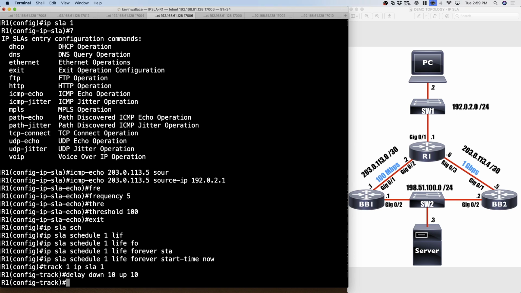Okay. Well, how can I inject a route that's more believable than 110? I can use a static route. Check this out. I want to create a static route that says to get from R1 to this network at the bottom, that 198.51.100.0/24 network, the network that the server's on. I'm going to say to get to that network, I want to use a next hop address of BB2, just like OSPF told us to do. Under normal conditions, I want to use BB2 as my next hop.